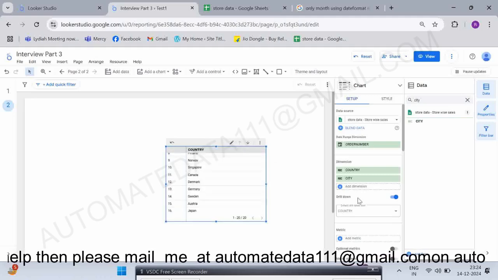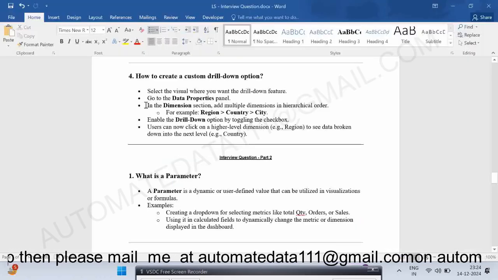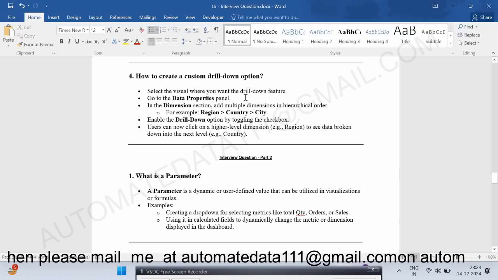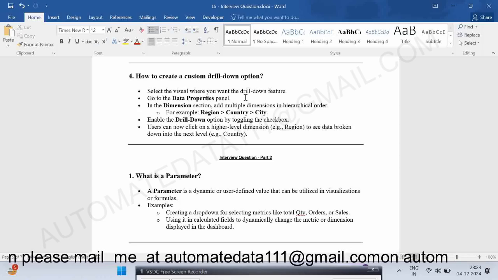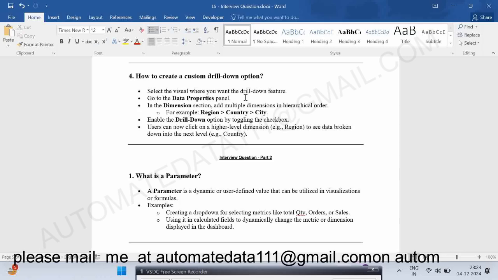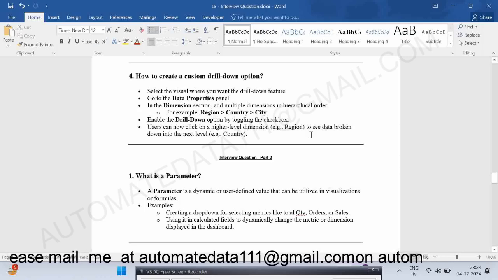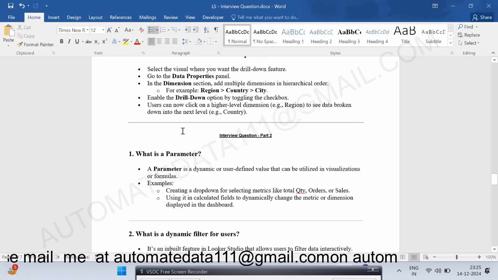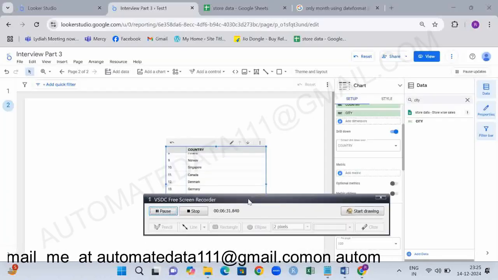If you go down, you will get the city. If you go up, you will get the country. In this way, you can create multiple dynamic drill down options. This is called drill down, where you can create a kind of subcategory hierarchy using the drill down values. You want to drill down a data source in a region to be broken down into the next level, so it is a kind of sub level or next level thing.